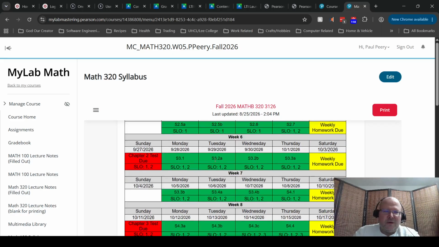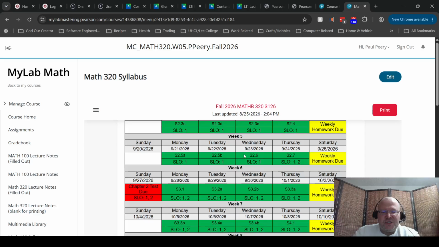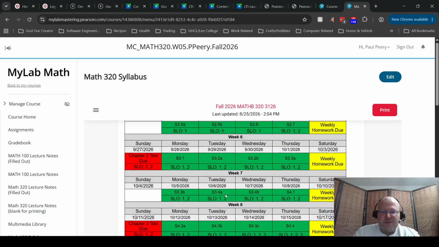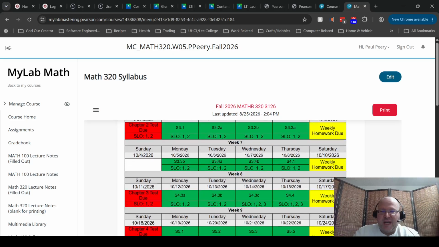Now, later on, notice that when you finish the last section, for instance, 2.7 of a chapter, that Sunday, you have a test over that material due. Later on, notice in this week right here, you finish 3.4, then you move on to chapter 4. So 3.4 was the last section of chapter 3.